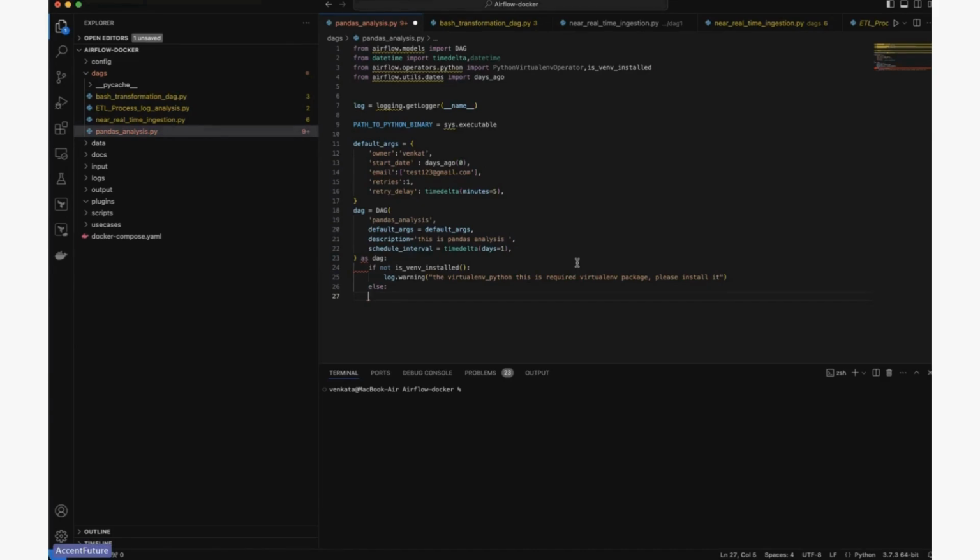So here, if it is not installed, it will throw the error and the job will stop. If suppose it is already installed, then it will come to the else, then I'll start the task. Start the task from here. In the task, where the task you want to execute in the virtual environment. So here I'm just asking for the task ID. In the task ID, suppose I'm asking, okay, this is a task belonging to virtual environment Python.